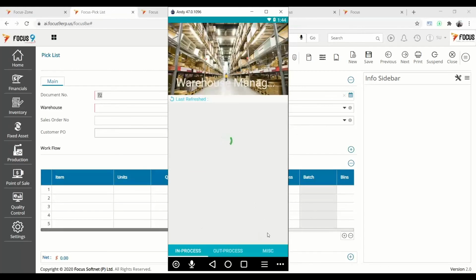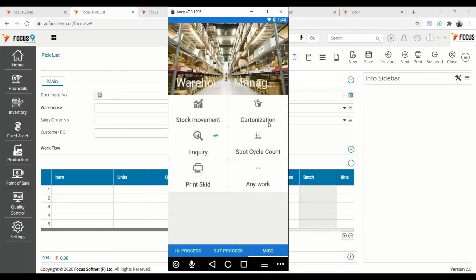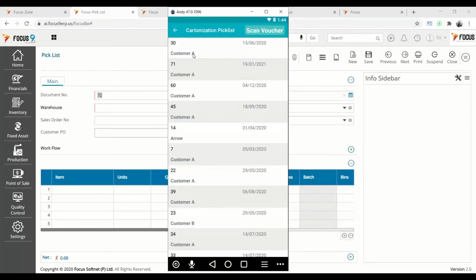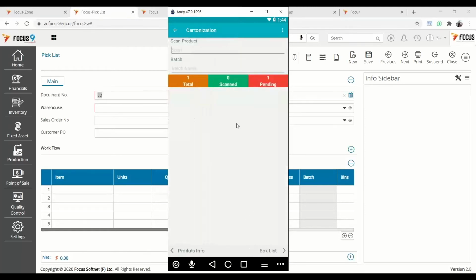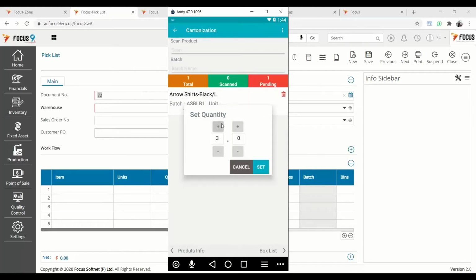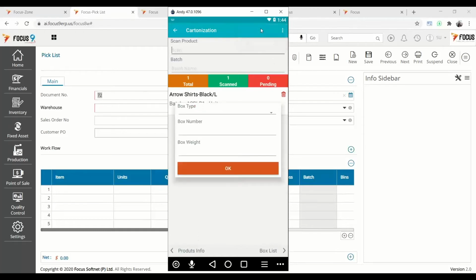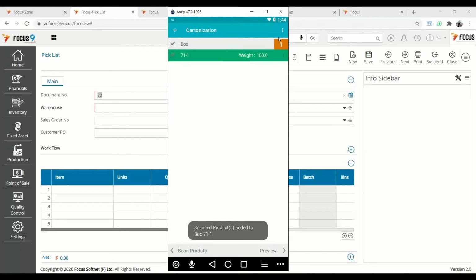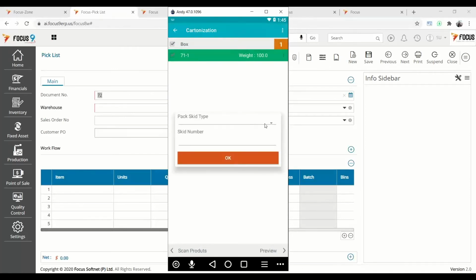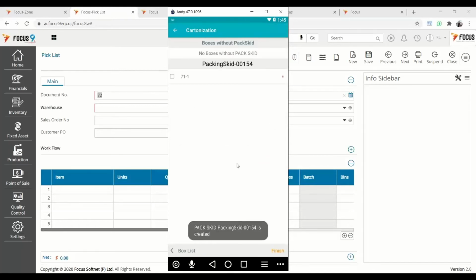And as the next step, we're going to do the palletization. The user is going to scan the products and place the products into the pallet and do the packing. We have the provision to define different pallets as well as boxes, and for each box, you can define the dimensions and enter the quantity and weight by scanning, as well as weighing the product manually. You can even automate the process for defining the weight of each product. And once the packaging is done, you can generate a label, print the label, and stick the label to the packaging that you've done.